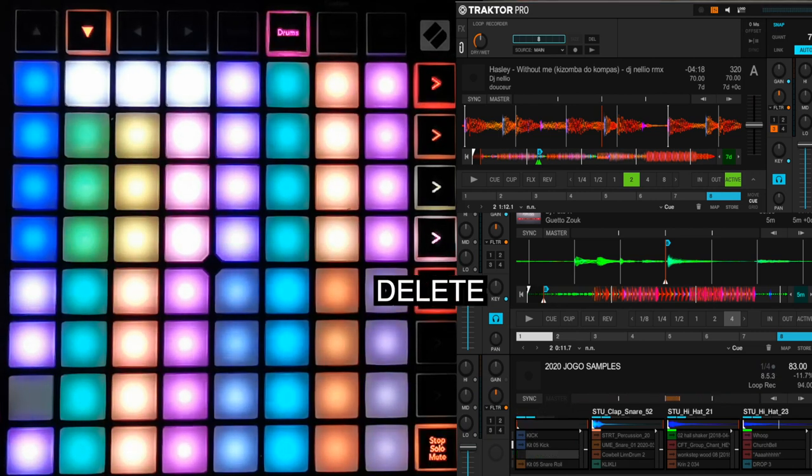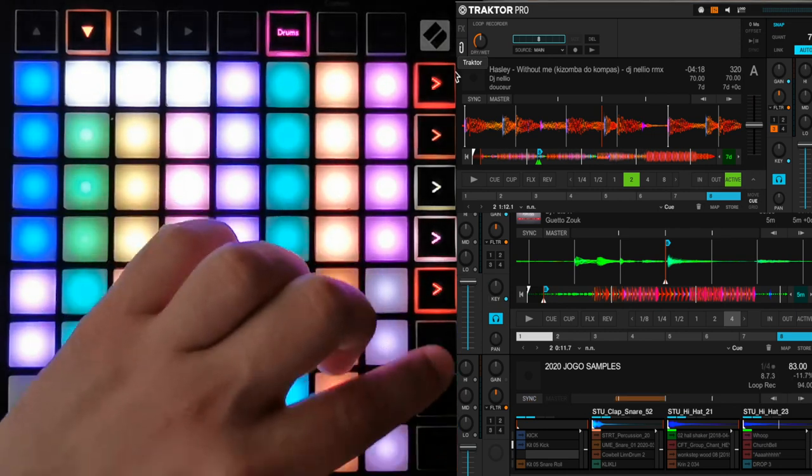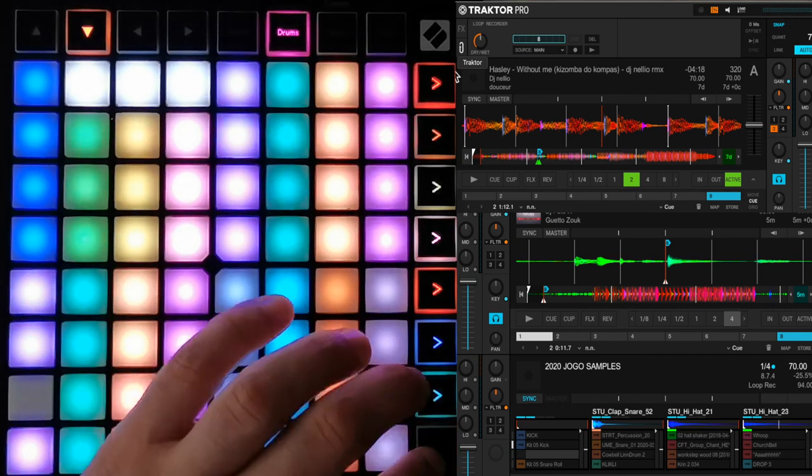Button 6, button 7 and the play/stop button are the same on any layer: sync, quantize and play/stop.